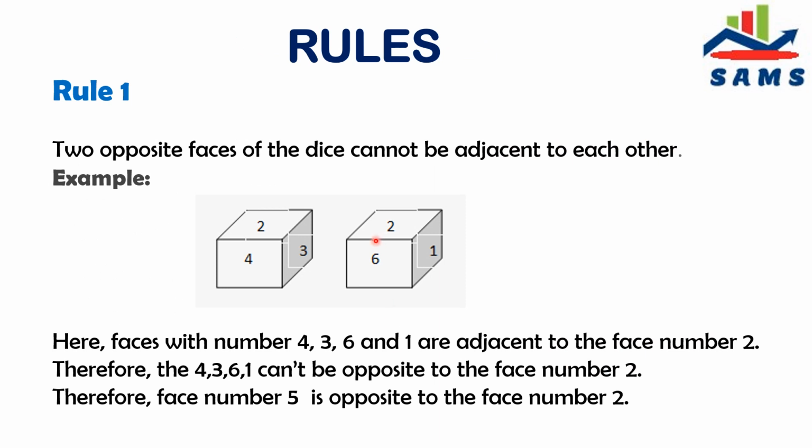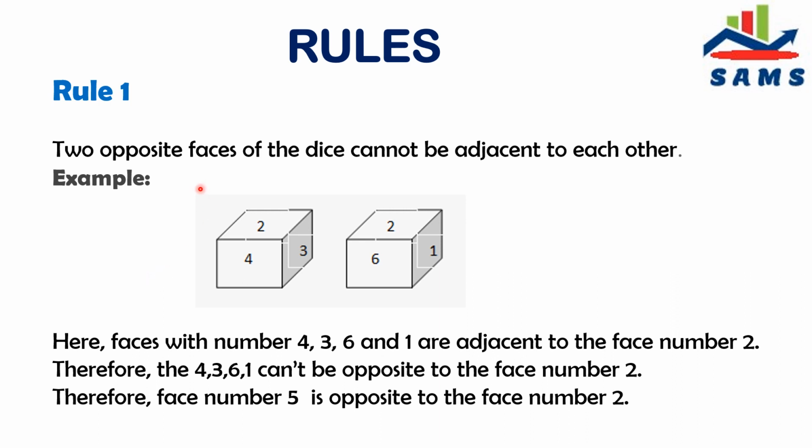But when it comes to questions in the competitive exams, they ask you to identify what number is present on the opposite side of a particular given number in the dice. Like if you look at this dice, they might ask you, what number do you expect to find on the side that's opposite to 3? That face of the dice will not be shown here, but you are expected to use your reasoning skills and identify what number is there. For finding out these numbers, there are certain rules or tricks that will help you quickly identify the answer in the exam without wasting any time.